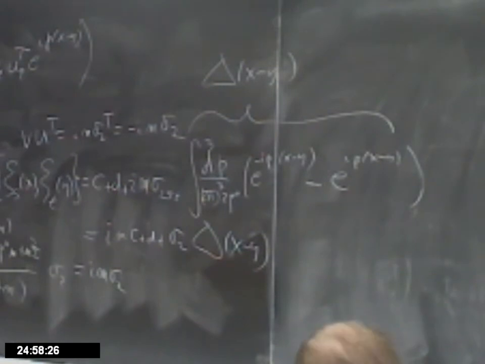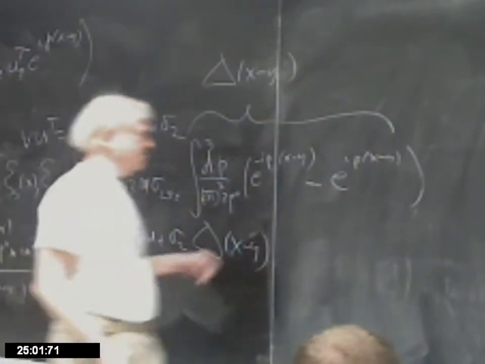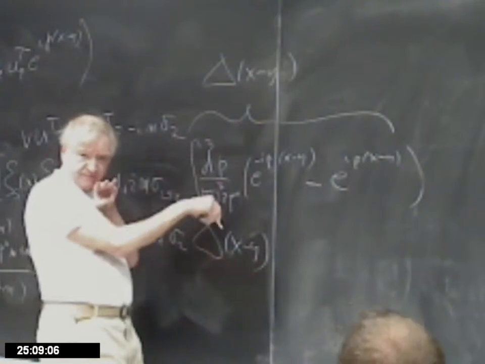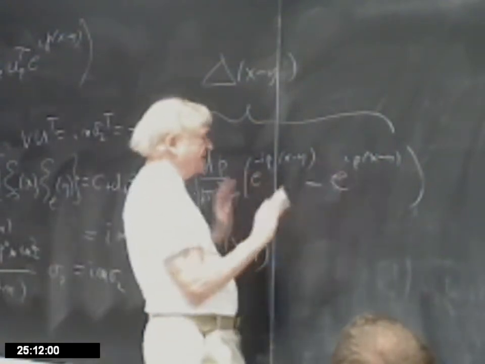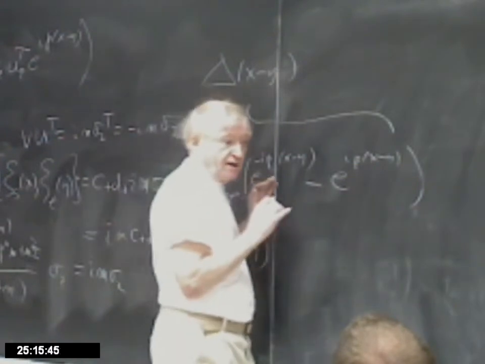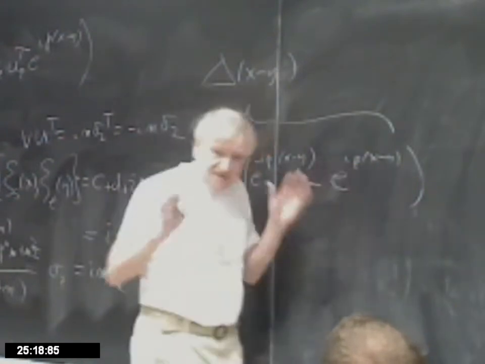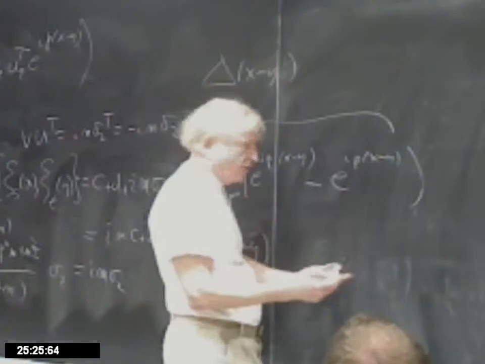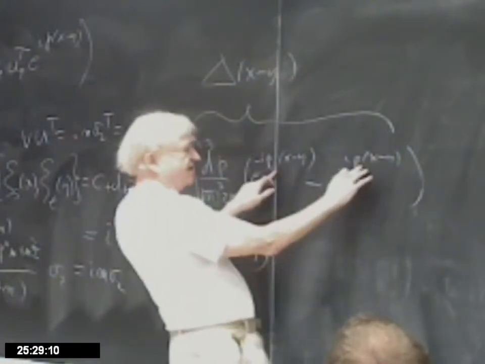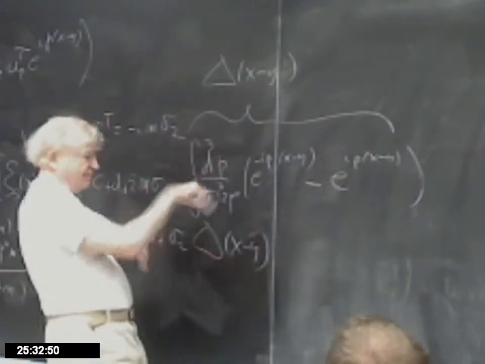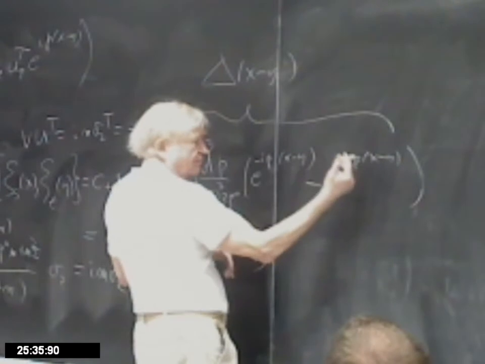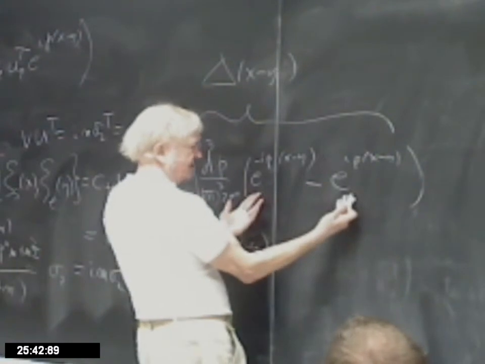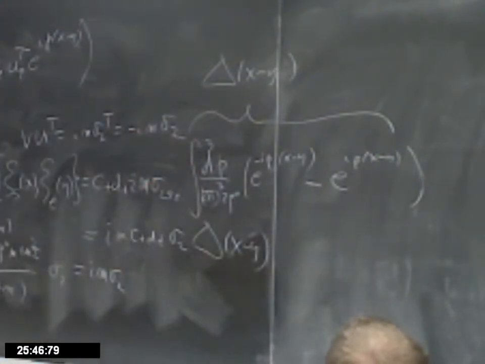We analyzed that in the spin zero case. The reason it vanishes at space-like separations is this is just a function of P squared, the three-vector P squared. So over here, it's obviously Lorentz invariant. We go to a Lorentz frame where, if X and Y are space-like separated, X minus Y being space-like, we go to a frame where X0 equals Y0, then these are just three-vector things. And because this only involves P squared, we can rotate P to minus P, or replace P with minus P in this thing. And then the two things are identical and they cancel. So that's the advantage of space-like separations.